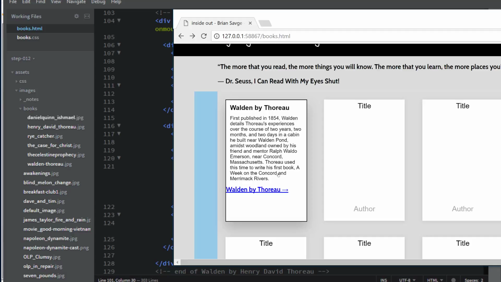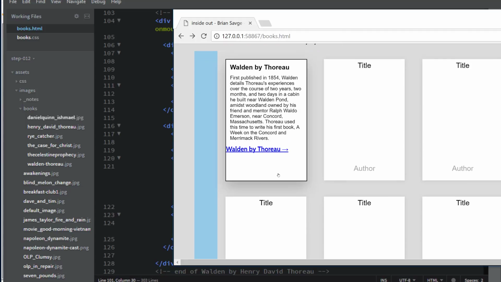Excellent. So now that I did that one, go ahead and try to do the rest. I will loop back after I'm completed with mine so we can have a full view of the completed project.